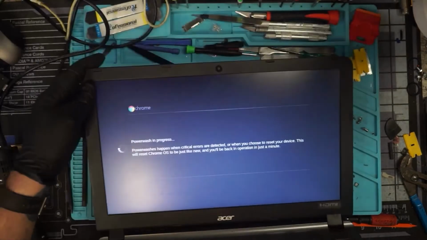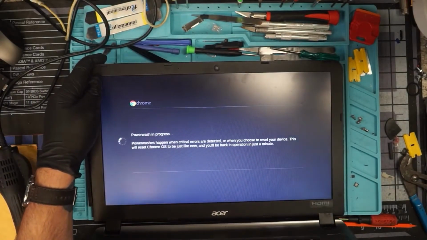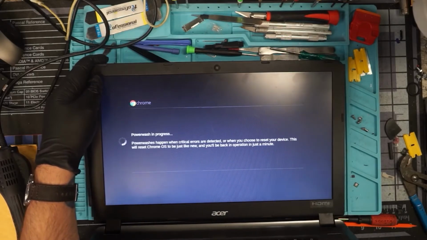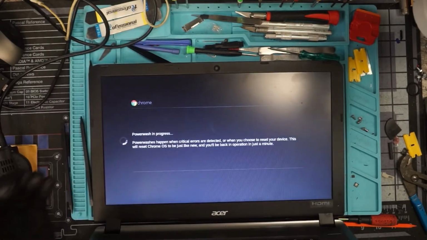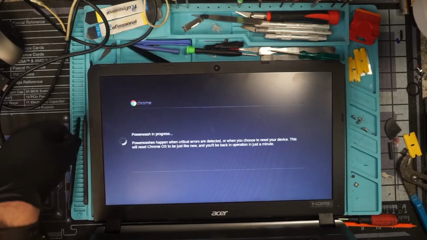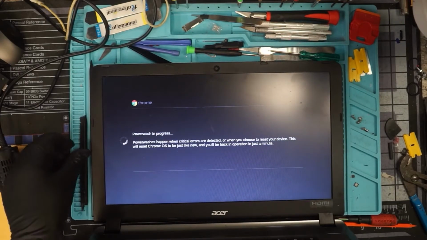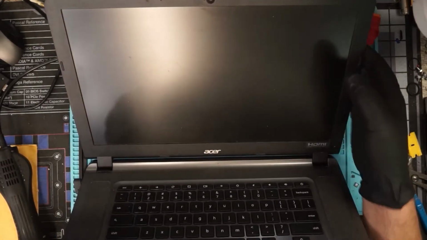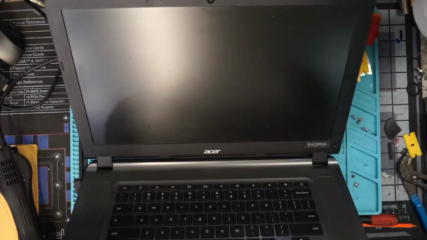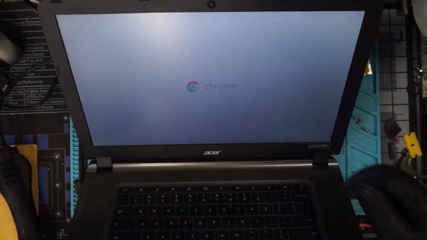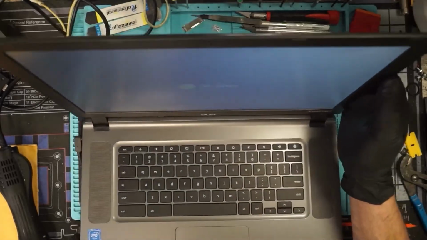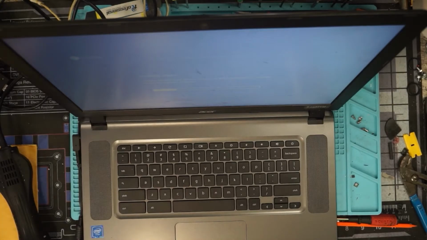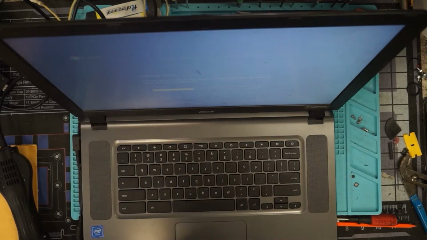And while you're doing a power wash or a reset, factory reset on a Chromebook, also known as a power wash. These things are nice, but it's not a full computer solution. They're nice though, if you need a machine to browse the internet, do some emailing, watch some occasional videos, video chat with people, perfect solution. But Chromebooks are not for everybody.